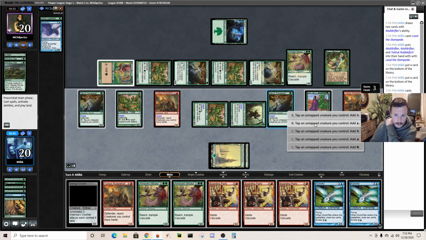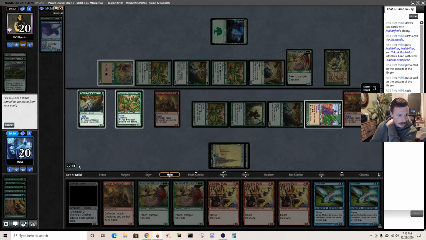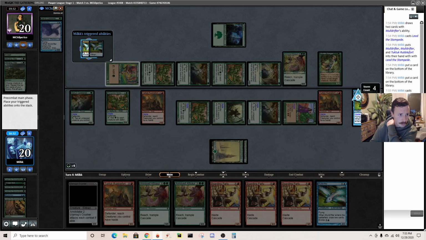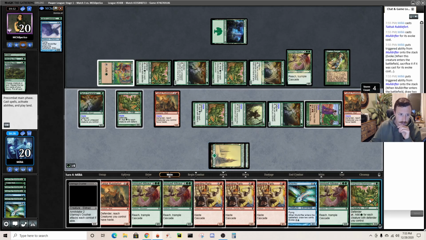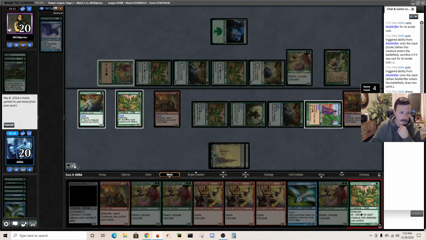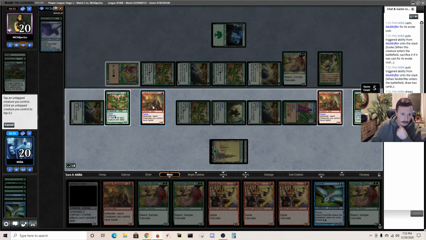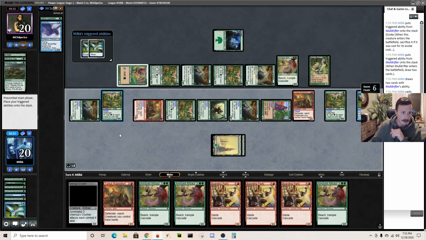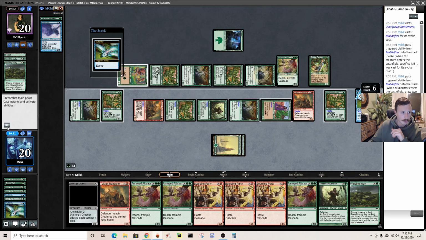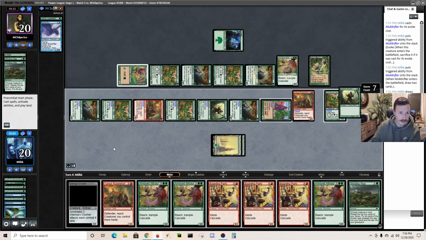8 mana. I think I evoke Mulldrifter. Again, I just want to hit Quirion Ranger basically. Alright, well there's Overgrown Battlement, so that at least is a lot more mana. Battlement. Let's evoke another Mulldrifter. I think Mulldrifter is really good tech in this deck, just to allow you to keep going. Okay, there's some big hits. Axebane Guardian's nice, and Winding Way. Let's play Axebane. This should be enough now.